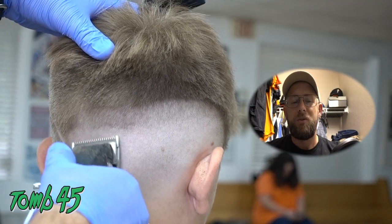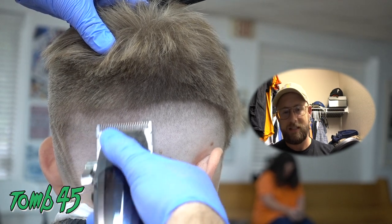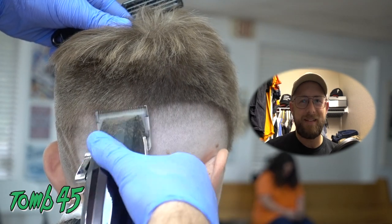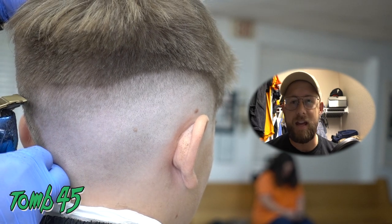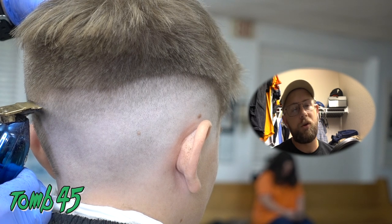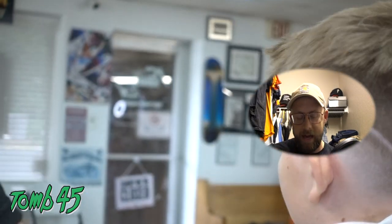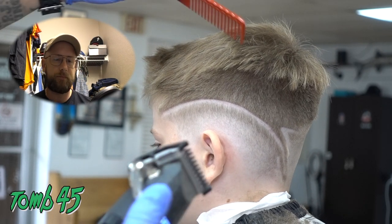2020 was rough — y'all know 2020 was rough on you, it was rough on me. I went through a lot and it took a lot of the fun out of things. Almost like some of us went on survival mode. But right now I'm in this zone of haircuts. I want everything to be the best haircut I can make. They're not all coming out the best ever, but I'm really having a lot of fun and my paycheck is showing it. When you translate the passion into the haircut and add the service with it, that's the formula. Translate the passion into the cut, add the service, and you're going to win every time.